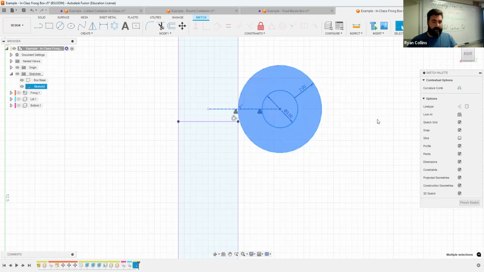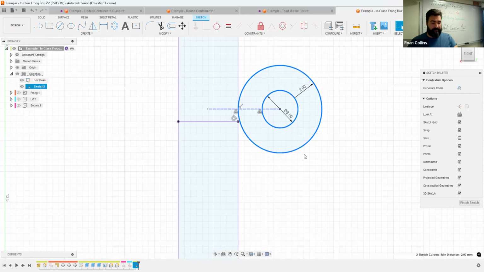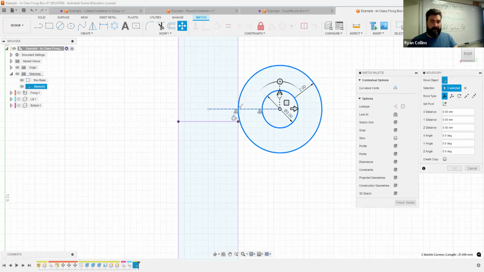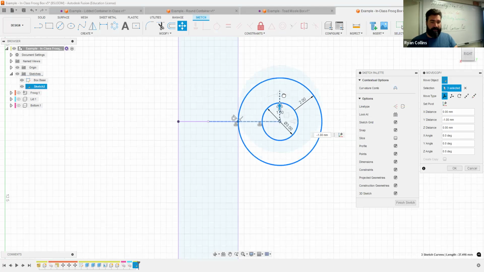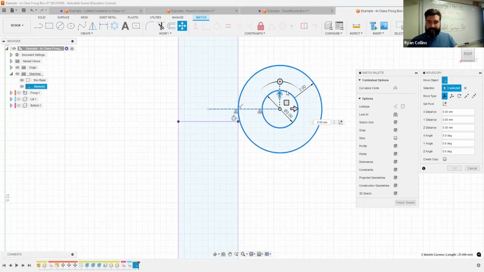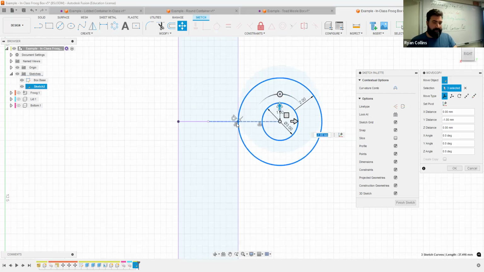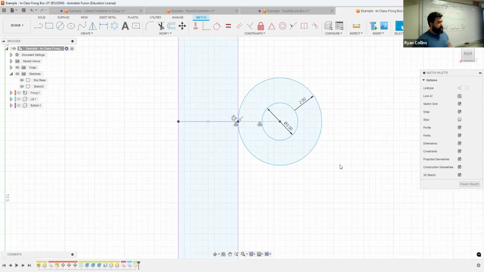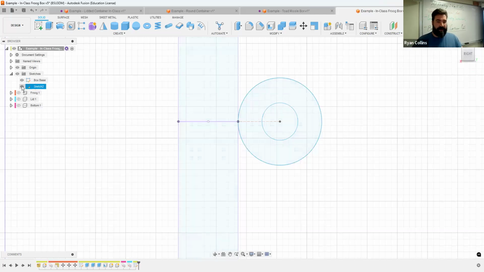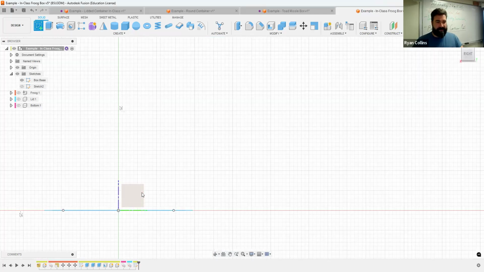Okay. From that, now I can move this thing. So let's select all the things, or you can just go through individually, select, select, select. Press the move tool. And now I just need to drag that down and it should snap in place if it's a whole number. If not, you can move it by adding numbers, but try to get it smack in the middle. Hit OK. If that ends up being awkward and difficult, then just do it like I did the first time, which would have been, and I'll just throw this as a second sketch. Let me hide this real quick. Oops, it hid all my things. That's all right. Start a new sketch, same spot.